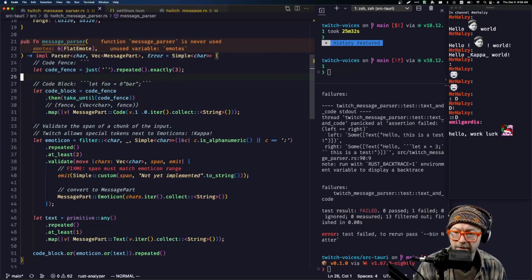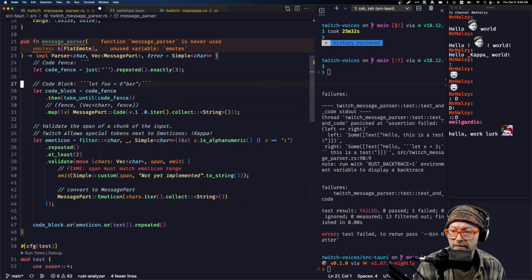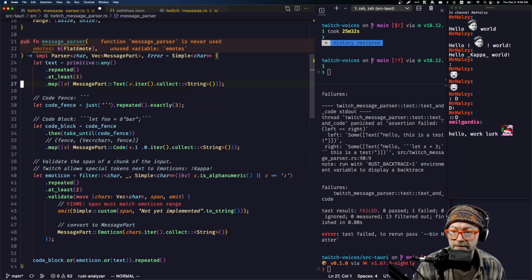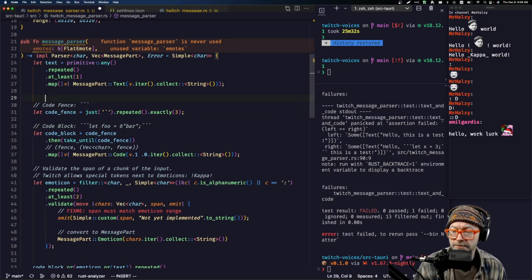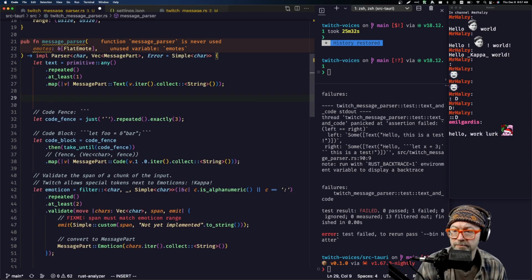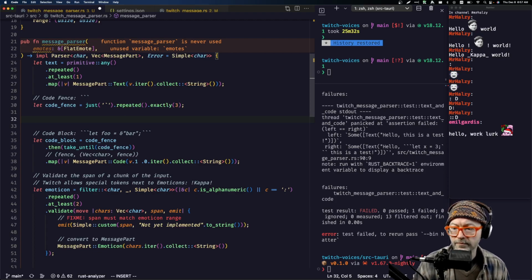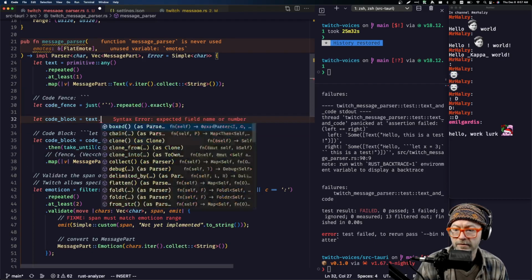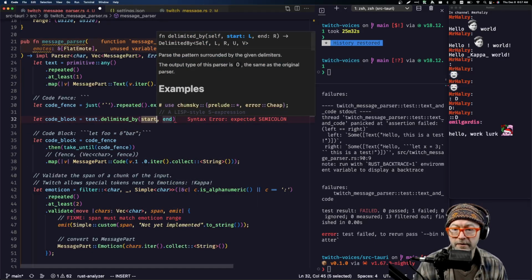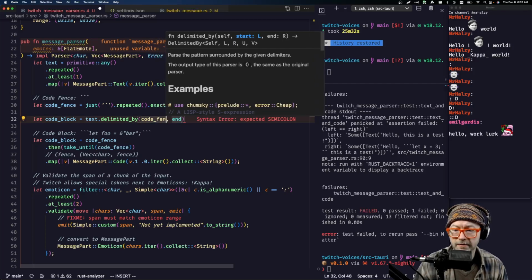We could identify text. So let's bring text up here. Text is just anything, right? And a code block, we could say, is, let's see, we'll need the fence. Limited by code fence.